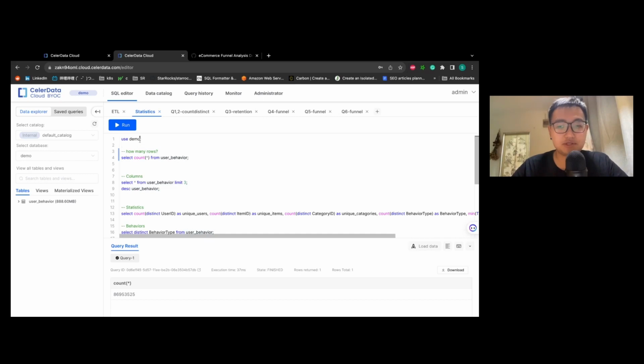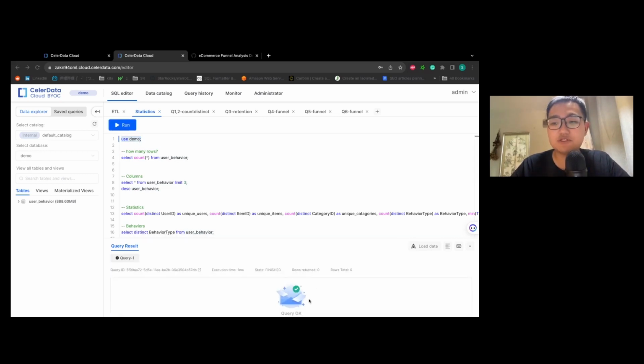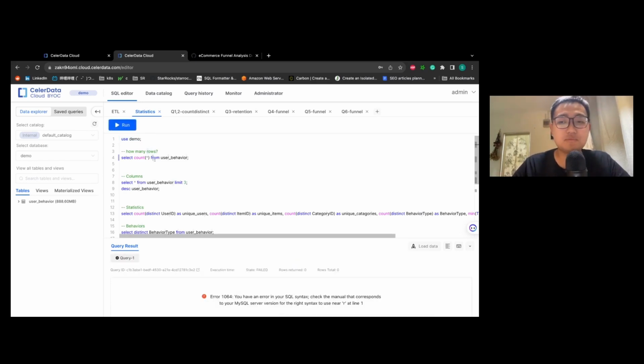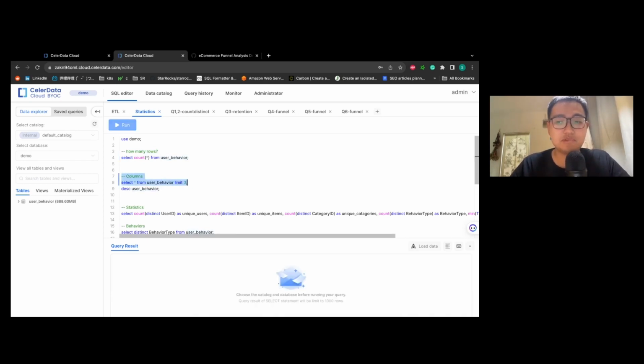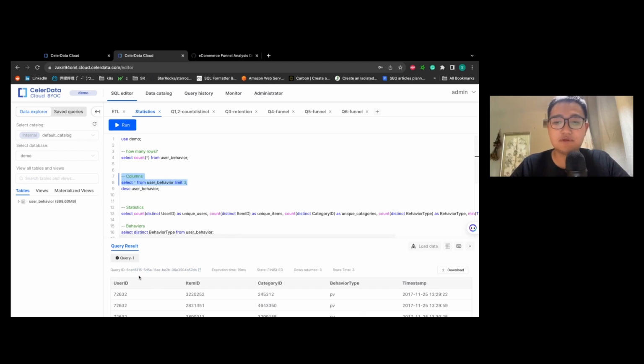And let's take a look. Let's explore the data set, right? Like what it does. Okay, so this data set is not big, only has around 87 million rows. These are the same as shown in the PowerPoint deck. So you have the 5 features, or the five columns, right? User ID, item ID, category ID, behavioral type, and timestamp, right? So each user action is an event, which is a row in this whole data set, right?